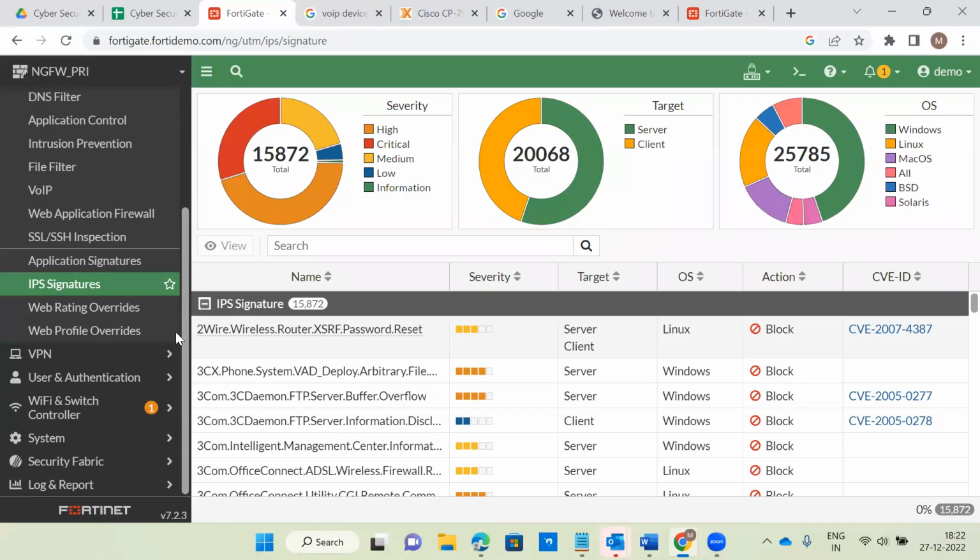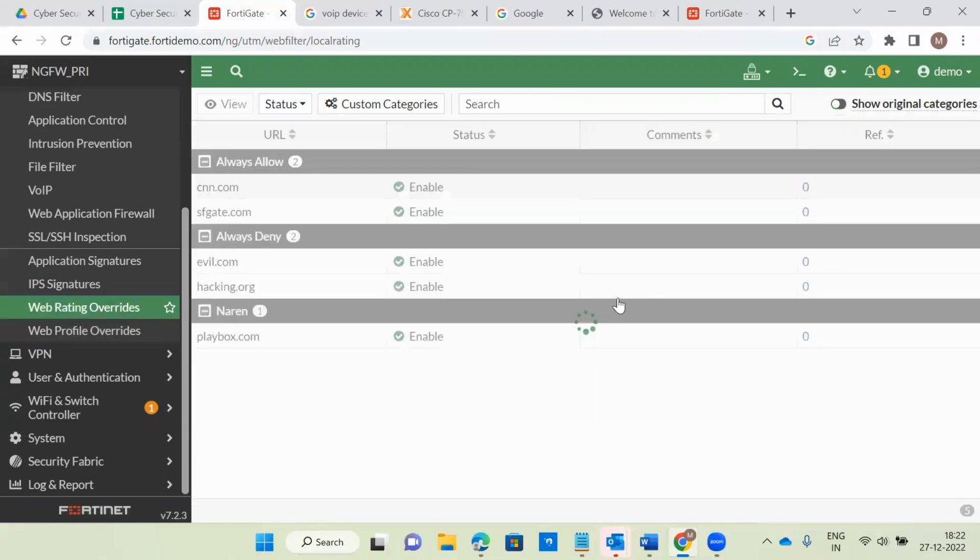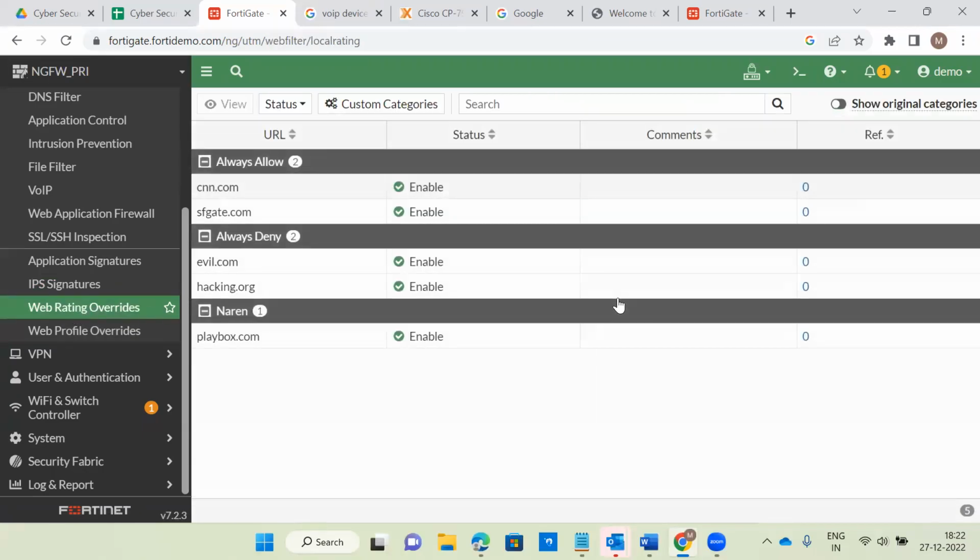Next one is web rating overrides. In case you want to override an existing website with a new website, what is meant by overriding? For example, www.amazon.com: if you want to redirect it to another website, it uses a CNAME record, a canonical name record, converting one form of the web address into another.